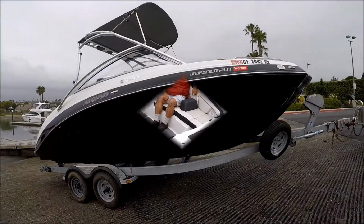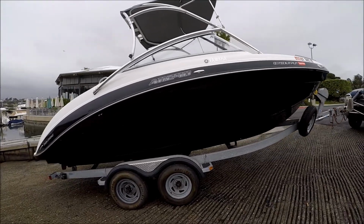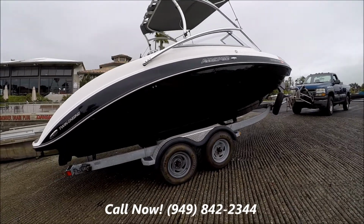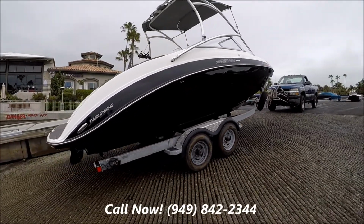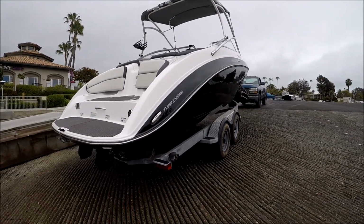This gives us a nice side view. Notice that nice clean hull, no bottom paint, great galvanized trailer with aluminum diamond step plate fenders.